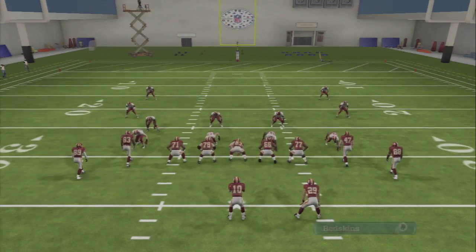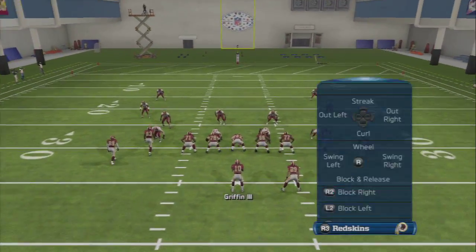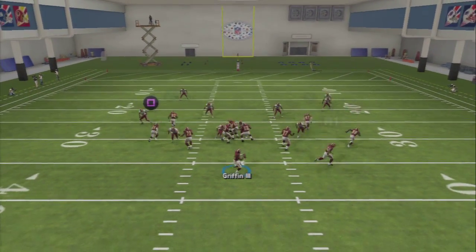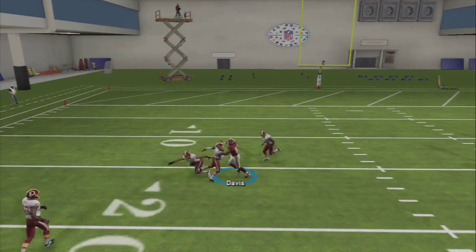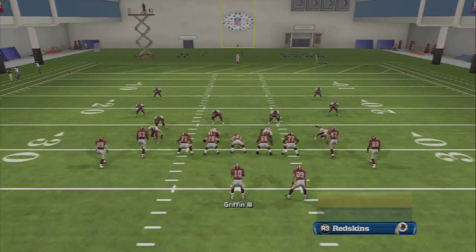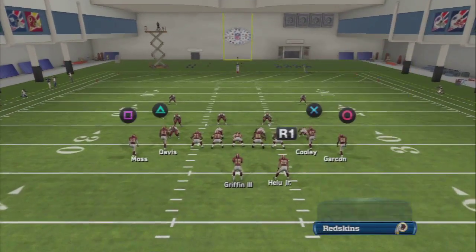And then the second read are the 2 streaks. Pass it to the outside there. Against zone, against man, I think you pass it to him in the inside. We'll show you that in a minute. And then the last read is going to be the drag underneath. Against every zone, it's going to be wide open.